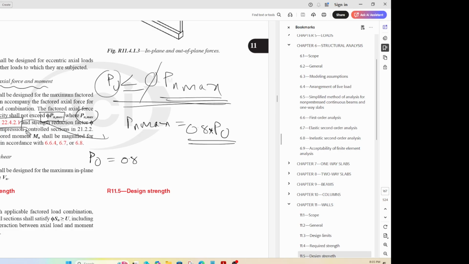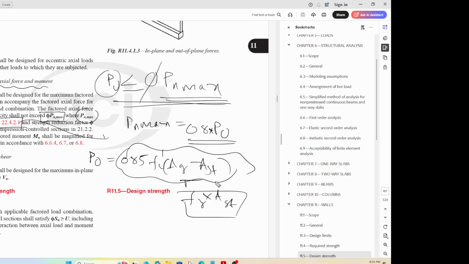You can find these equations in 22.4.2.1. So it is a function of 0.85, empirical constant, f'c times (Ag, the gross area, minus Ast, the area of steel), plus the yield strength times Ast, right? So this is a contribution from steel. This part is contribution from concrete.